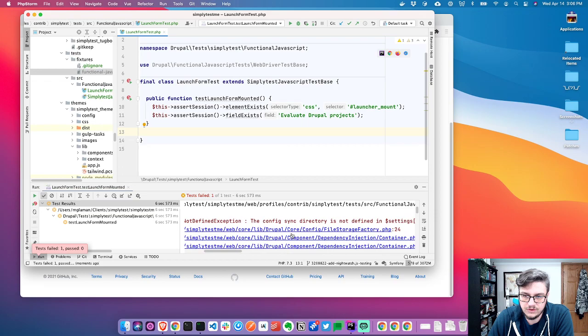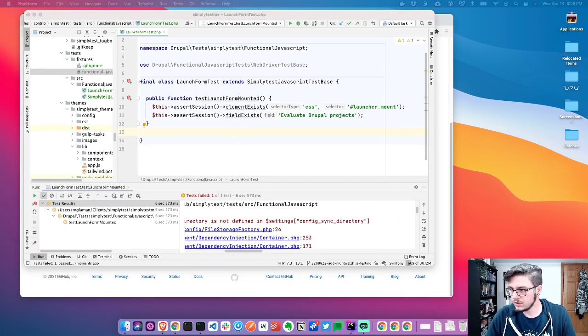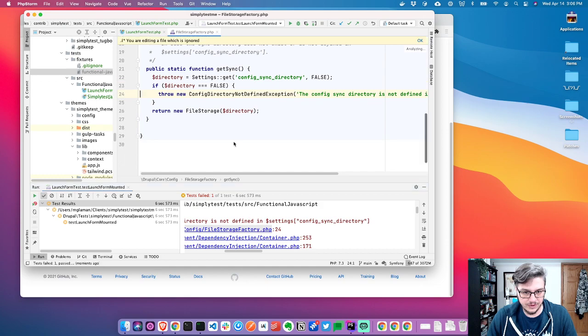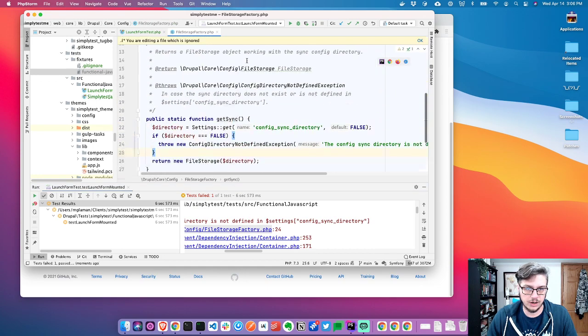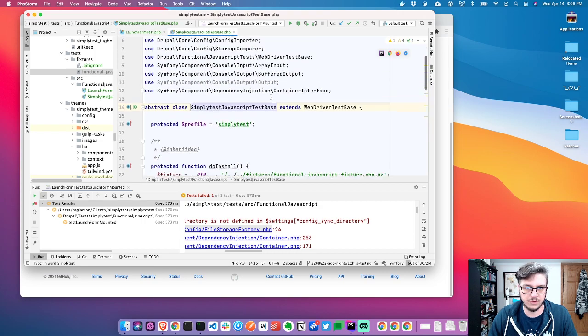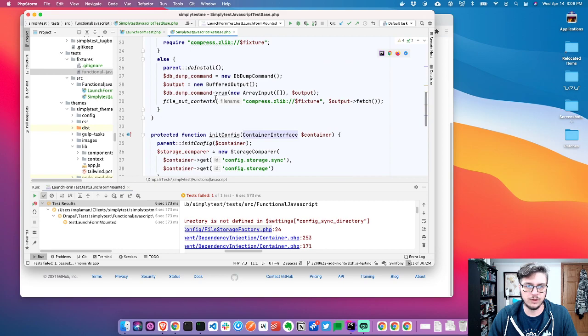The config sync directory is not defined in, oh. So, well, that's weird. Why should it care about that, because it's from the settings, but I guess we're importing this before the settings have been defined. So what we'll do is we have do install.